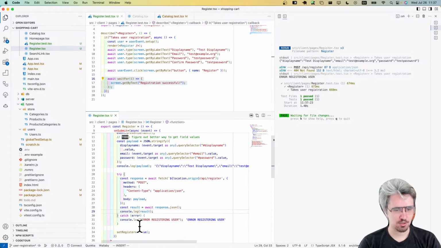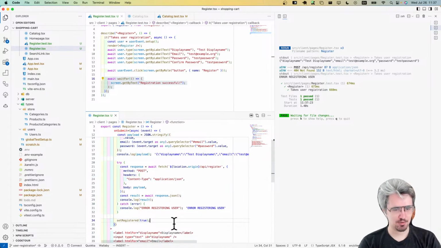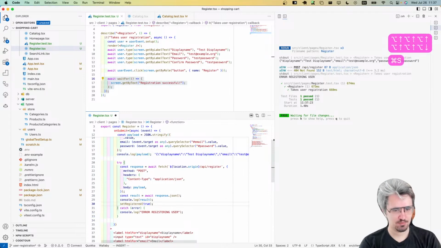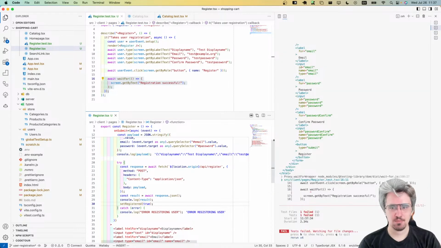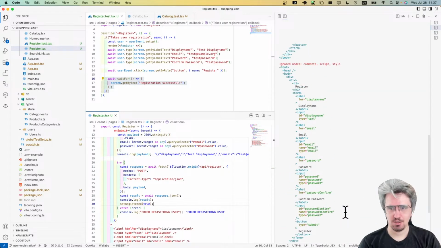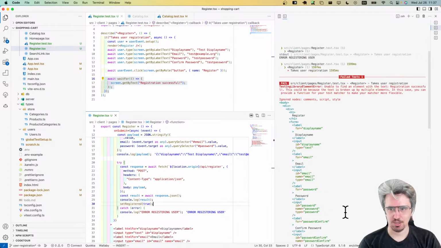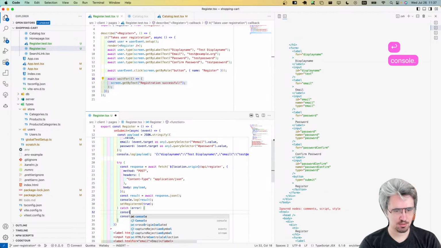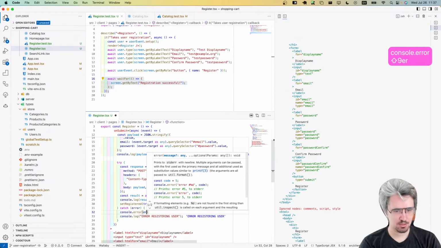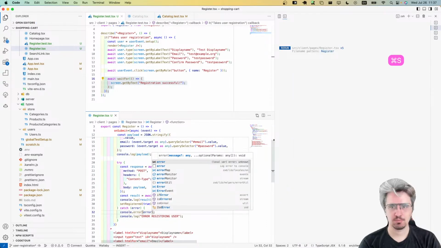Oh, we got error registering user. Ah, that's because this always happens. So I'm going to put my set registered there. Okay, so we've got an error. We are not successfully registering. That is fantastic. And then let's see if we can log more information about this error.